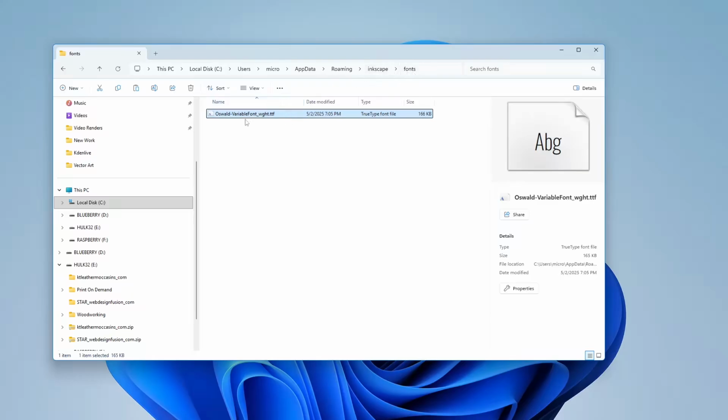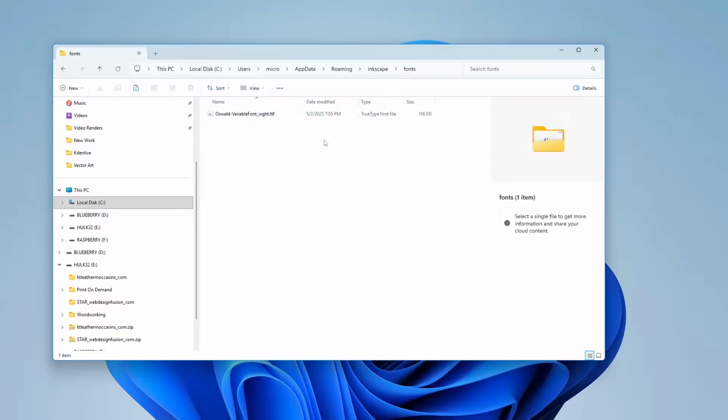So now, if this works the way I understand it to, Inkscape should have an Oswald font, and it's a variable width font with variable weight. So it should have about 4 or 5 different fonts in it, all in one file.